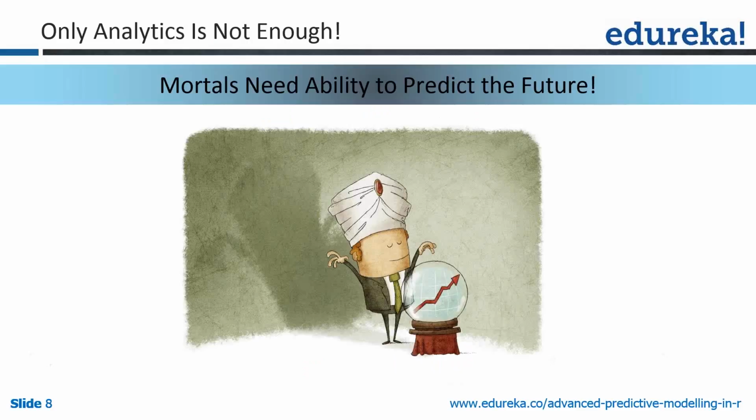Why predictive analytics is the next question. We are all mortals, right? We are not God or superhumans to be able to foresee our future. Hence, we need a mechanism to predict and see what will happen to my future. Being reactive days are gone now. You have to be proactive. Proactive with a certain probability that your prediction about the future is accurate. You need that confidence, right? Your management needs that confidence.